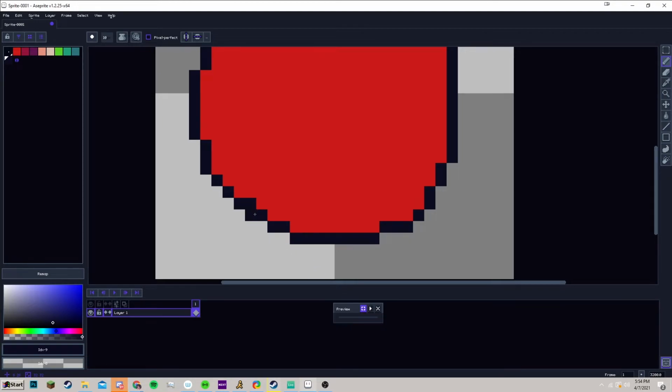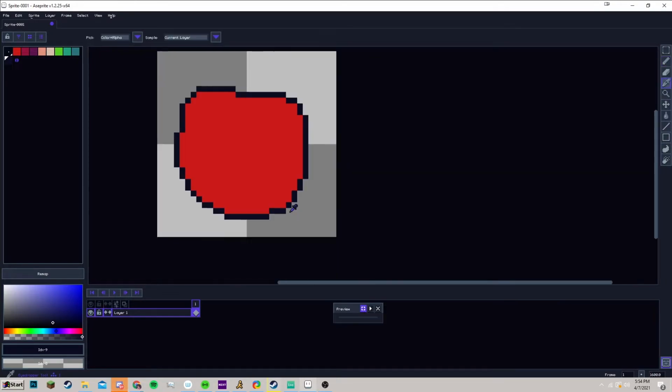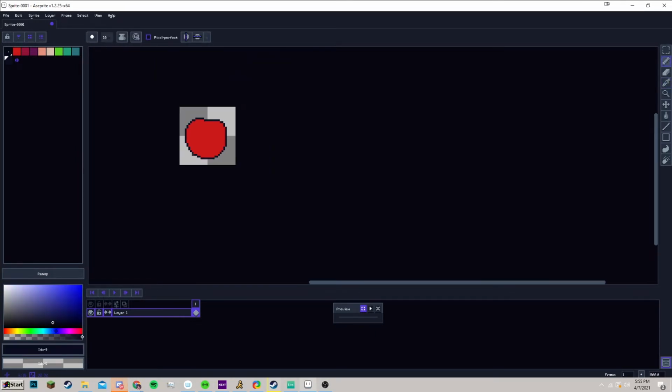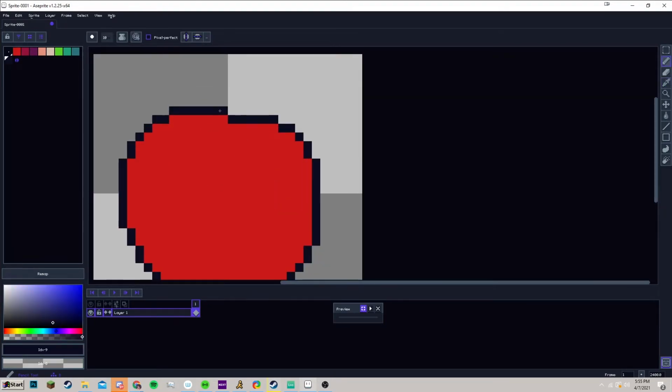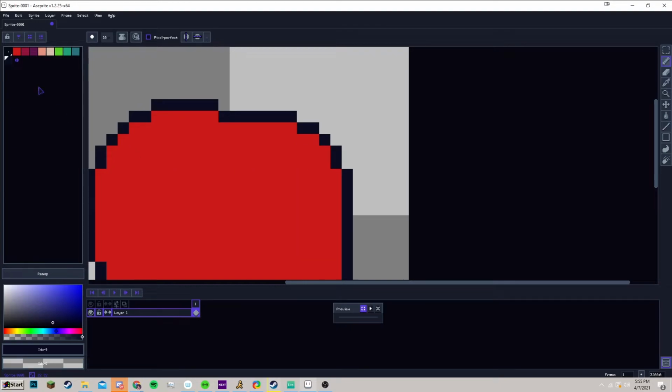So what you're gonna want to do is just iron them out. Just do some quick fixes. This one right here, I could do some stuff over here just to add a little bit more kind of professionalism to the picture. So now that you've smoothed up your jaggies, your jagged lines, now you can start work on your apple.